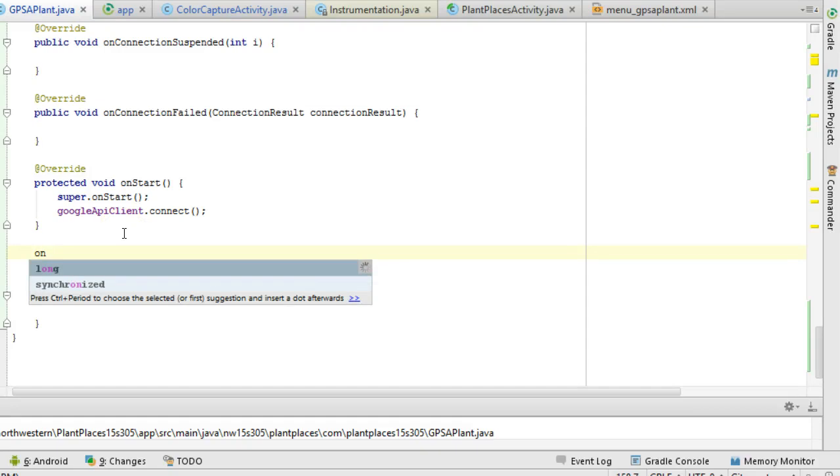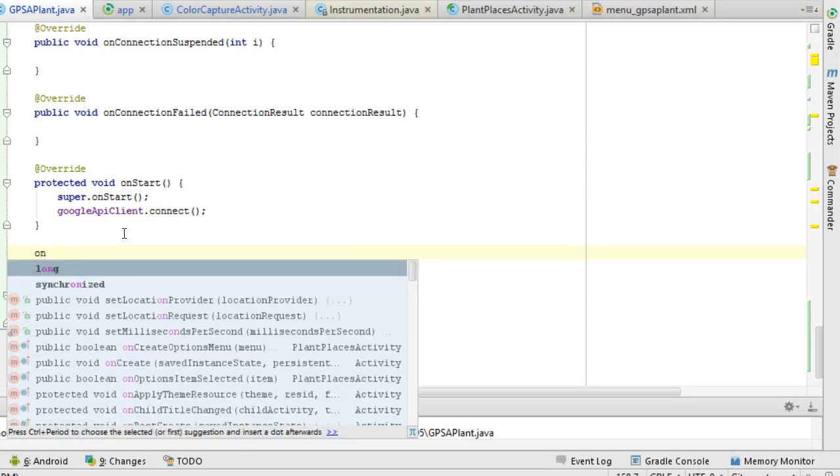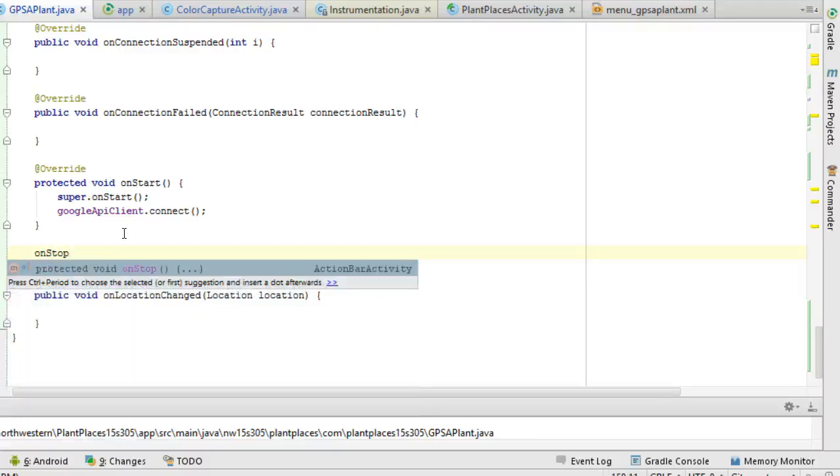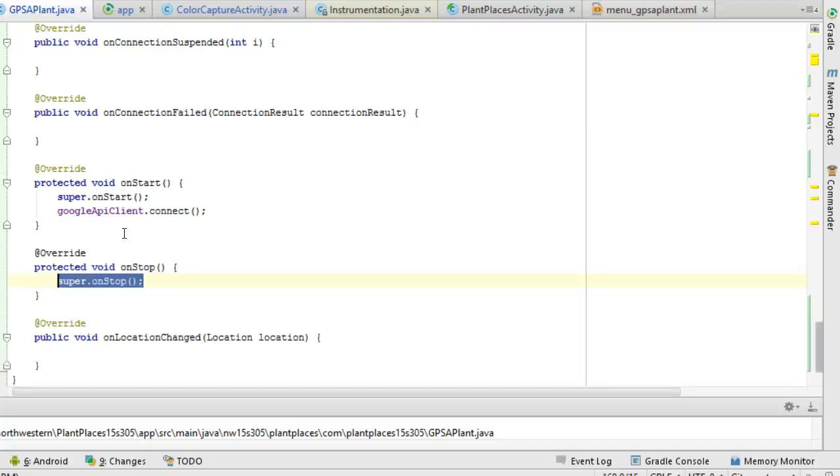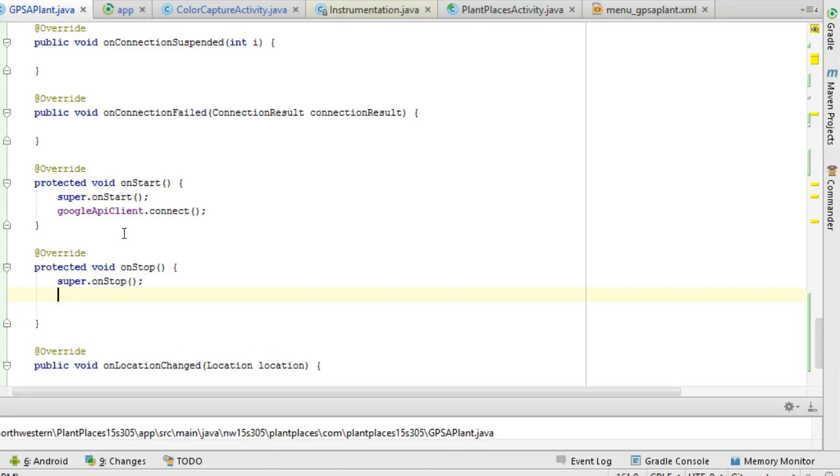Now, OnStop. Remember, OnStart means that we're about to become visible. OnStop means we're about to become invisible. In other words, we're going to the background. Maybe we're opening another app, or maybe we're going to a different screen or a different activity in our current app. So OnStop. And in this case, I'm trying a different approach. I'm just starting to type it, and you see that as I type it, Android Studio says, oh, I bet you want to override a method called onStop. And sure enough, I do. So I choose Enter, and I let Android Studio do the rest of the work for me. We'll leave the super call in, and this time I'm going to say Google API client, and we're going to say disconnect because we're going invisible.